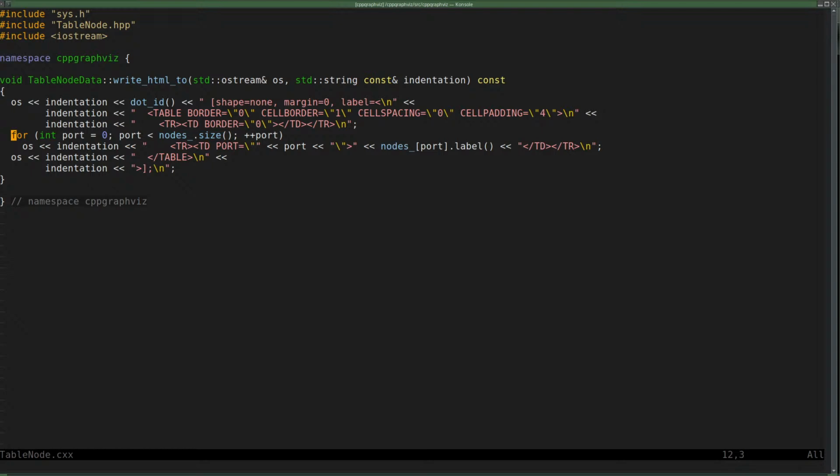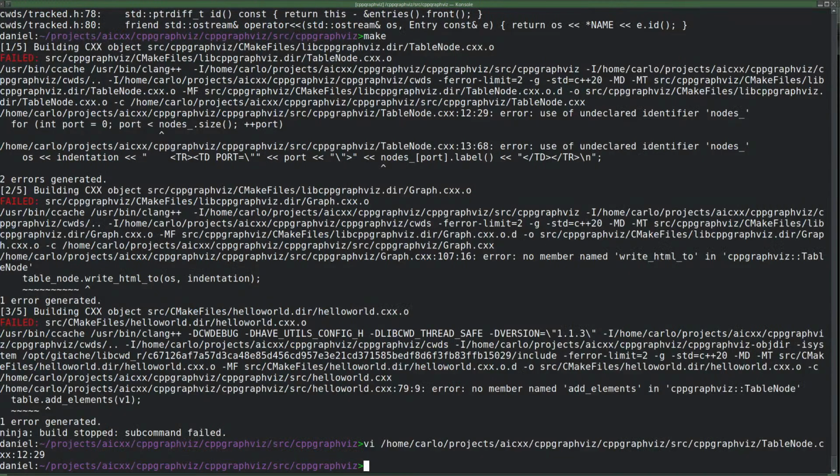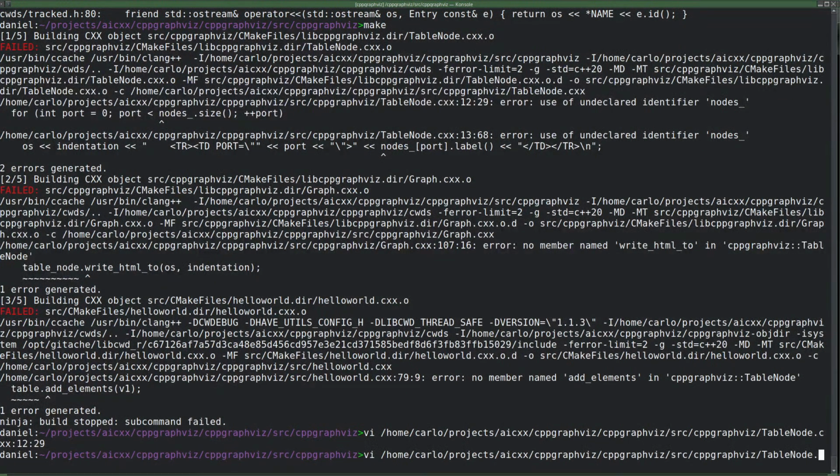So this is in table node data. Table nodes. No. No, no, no, no, no. HPP. Let's add it to table element, I think. Not sure though.